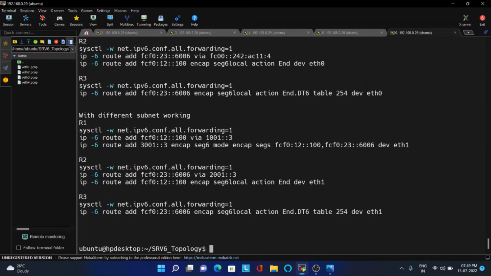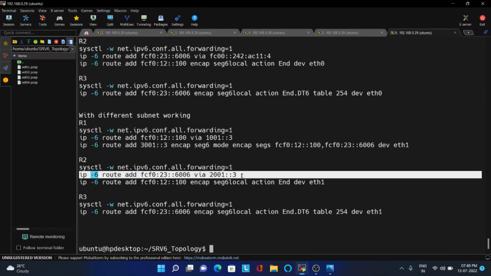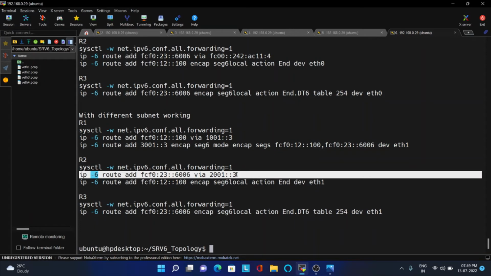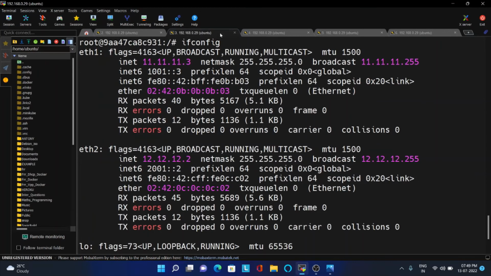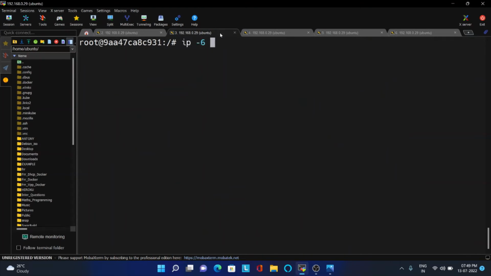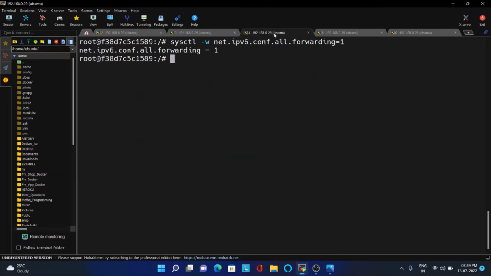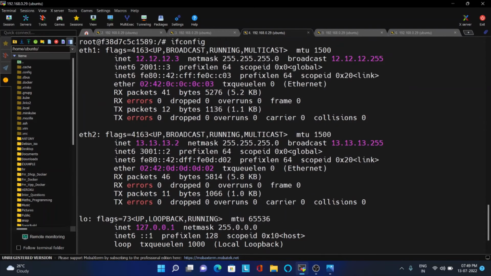Now we go to the second node. As you see, this is the second segment. For the second segment we have to add the route to R3 as the next hop. You can just confirm whether R3 is 2001, 2013.